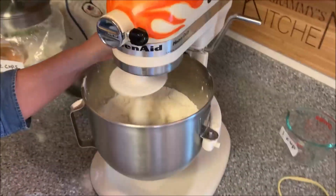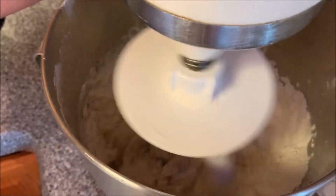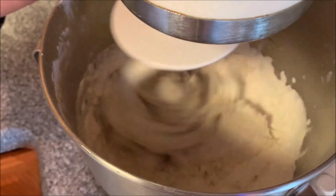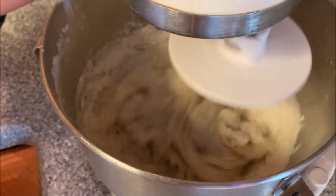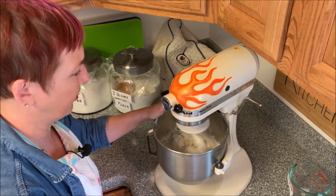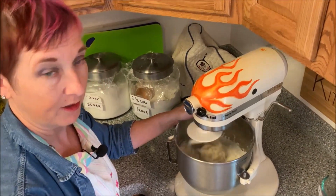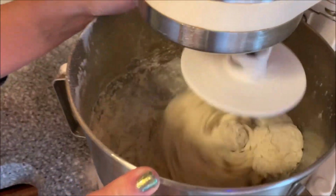And we're going to let that mix in. As you can see, it's a fairly stiff dough, and that looks about right. It's taken a minute for all of that flour to combine. So I think that's pretty good. So as soon as that flour finishes, it forms into a ball here. So it's just about there.